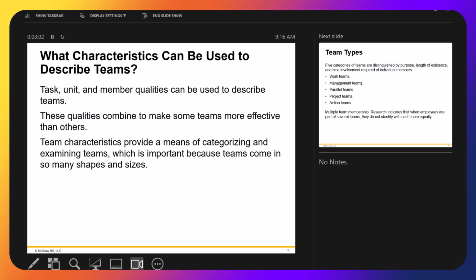Bottom line, it's relative. What is a team to a particular situation, a particular group of people, or a particular company? They come up with a definition of a team that works for them. So you may find one company has a team that is something totally different than another company. But bottom line, they're both teams. They're just different, and they're relative to who they are and what they do.